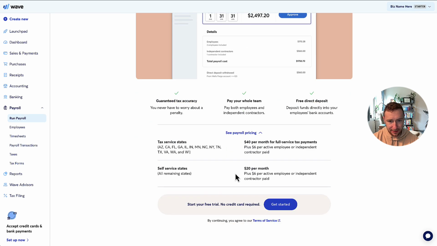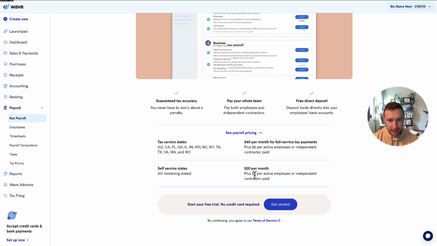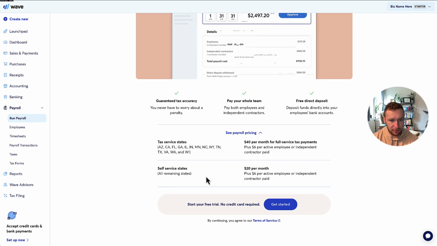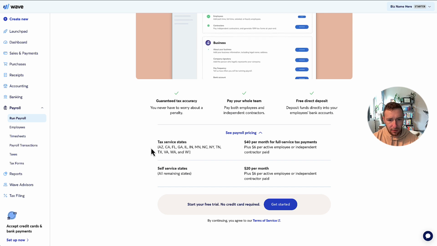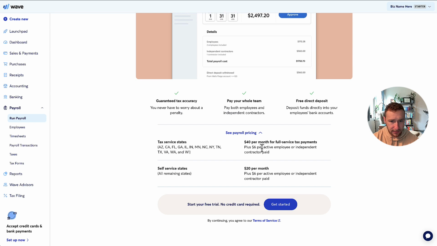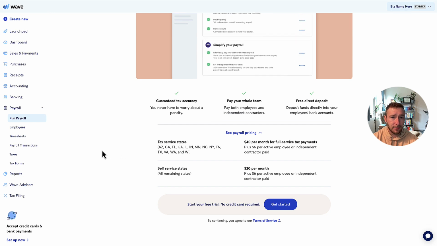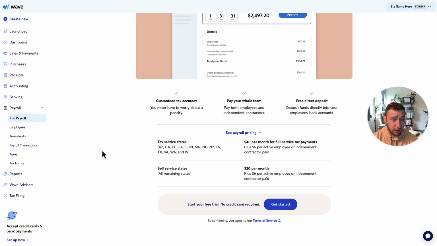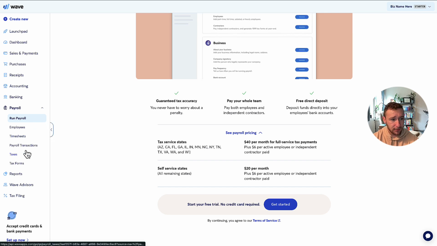I think you're looking at $20 per month plus $6 for each active employee if you're just doing it yourself in one of the states that are not listed up here, or it's $40 per month plus $6 for each active employee or independent contractor paid if your business operates in one of these states. Payroll is not a specialty of mine, so I can't speak a lot to this, but it is nice to know that if you start using Wave and get comfy in Wave and you get employees, then you can use their payroll services if you like.